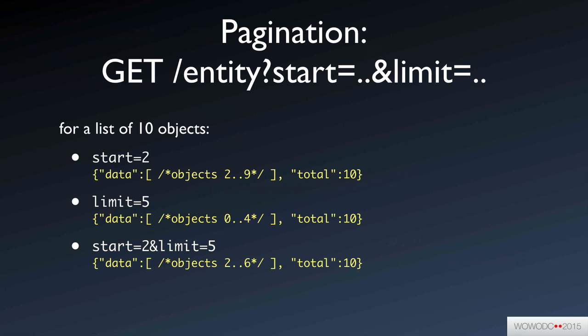So this way you can allow people to scroll or disallow the scroll if you reach the end of the list. Essentially here we return this little window into the list. We return 5 objects in this case, in the last example, if you look at that. But the total on all of these examples is 10, because that's the size of the list on the server side, on the server end. So that's pagination.